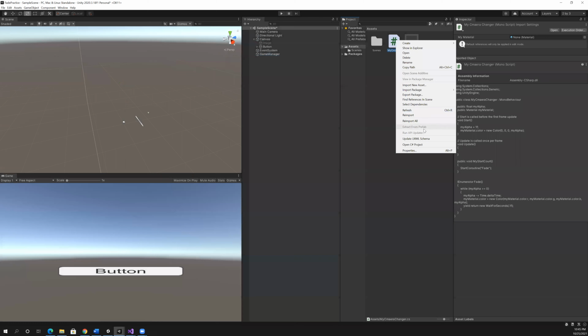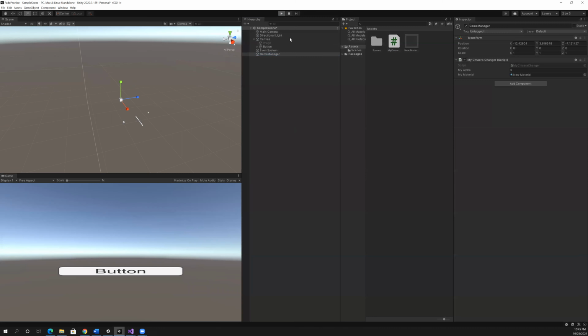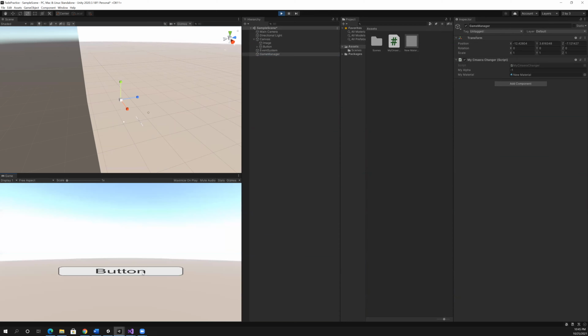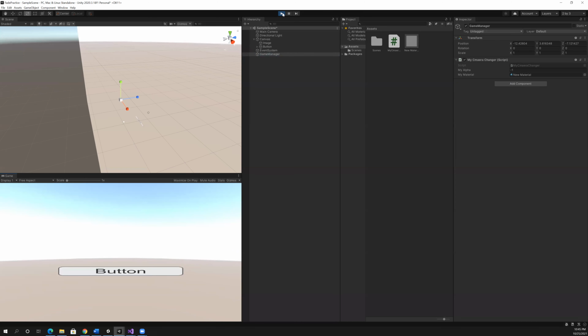Go here, refresh. Again. Hit my button. Oh wow, that was way too fast. Let's see my value change here to 1, hit the button. Boom, it was nearly immediate.